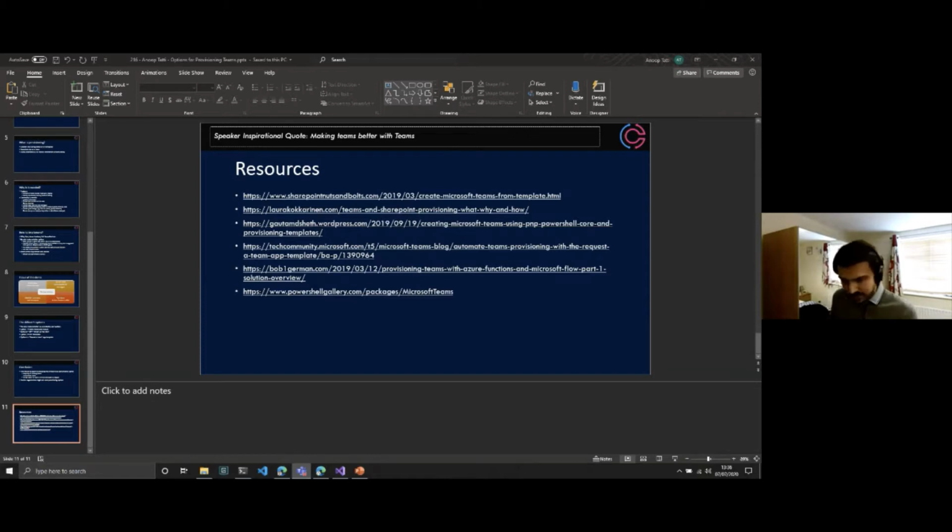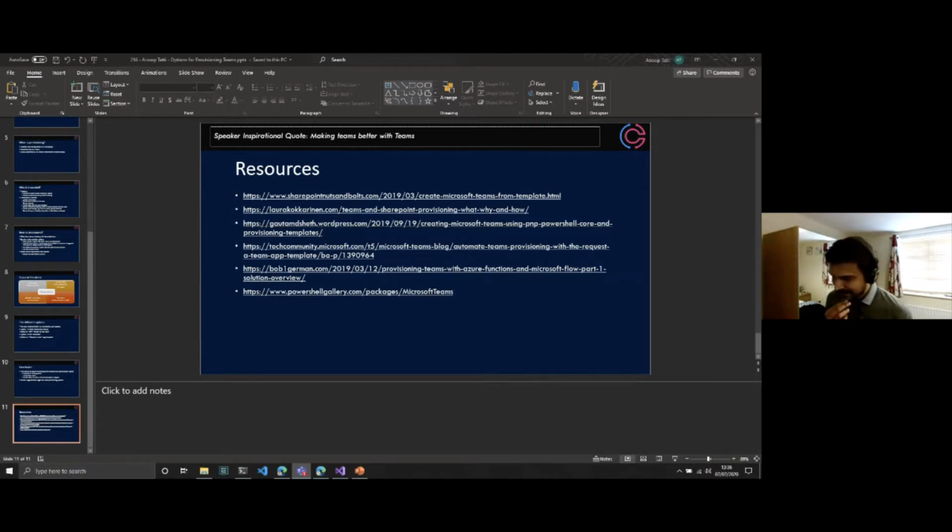But the last option that I suggested, which is request a team, you can use some of the templates that Microsoft created. But at the moment, I haven't seen any option to customize those. So if the templates offered by Microsoft do not suffice the requirement, then maybe define a template yourself using a nice JSON structure, or the PnP schema XML, and that might solve the requirement. Hope that has answered the question.